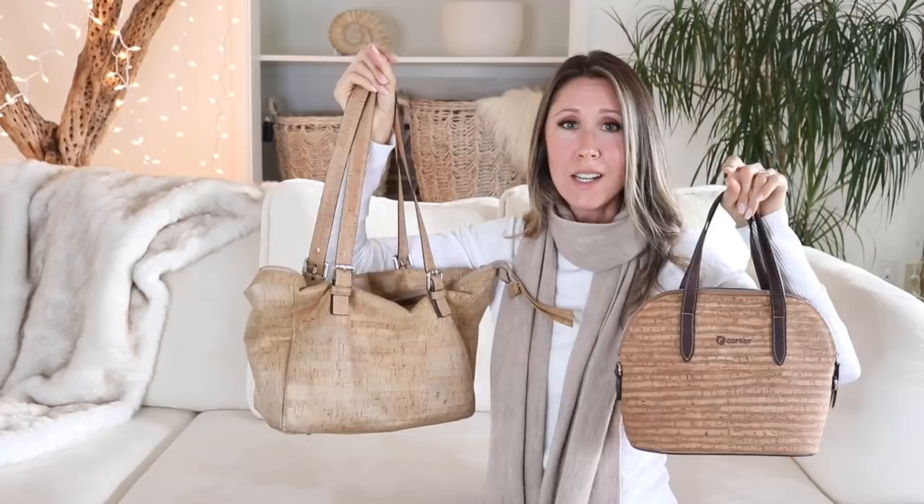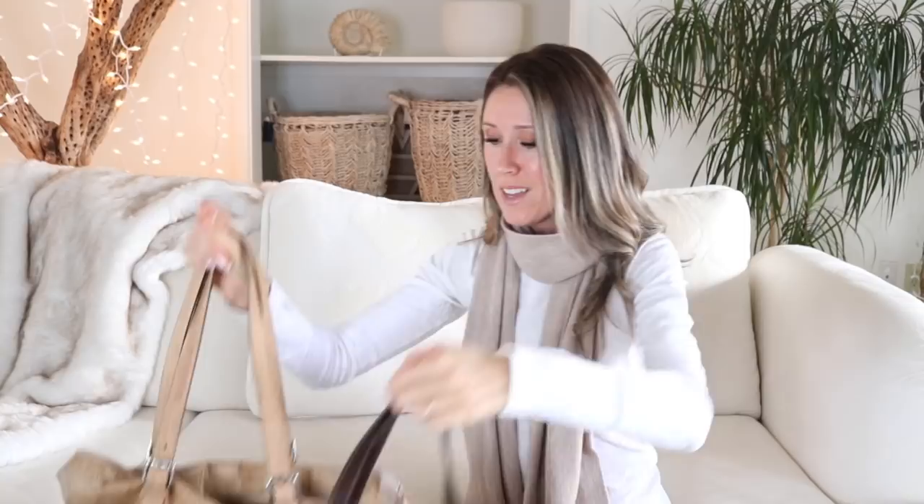If you have someone who's tried to transition into plant-based living and is looking for leather alternatives, what a great idea to get them a cork accessory. If they love the look of leather — because I was always a big fan of leather — it took me a while to start finding the alternatives. I'm a big fan of Corker and their cork accessories, and I think it would be a really cool idea for guys or girls.